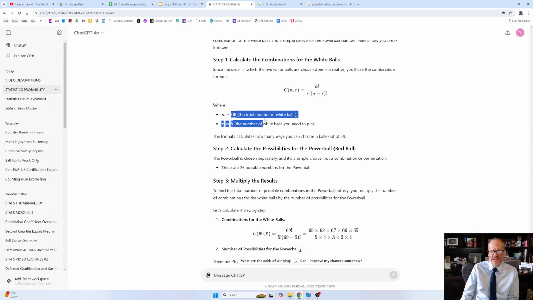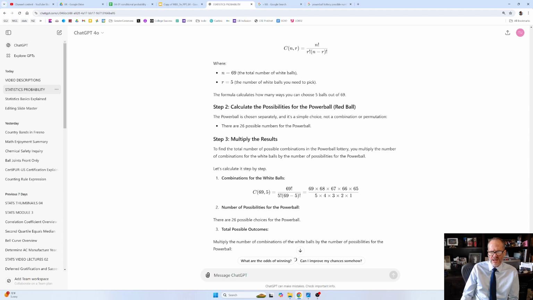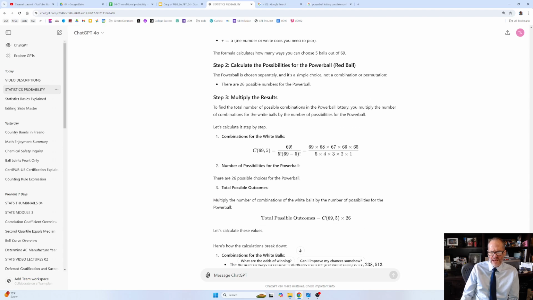We have 69 total white balls, and 5 is the number of white balls you need to pick. So 69 factorial, and then 5 factorial, and then 69 minus 5 is 64 factorial. We do all of that, and we get this here. For the number of possibilities for the Powerball, there are 26 possible choices, and this actually goes on.